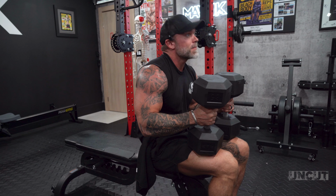So what I'm going to do now, stick to the flat bench. All I'm going to do is go lighter now, more control, little slower rep speed, both the eccentric and the concentric. Focus on a little bit of a light stretch at the bottom.